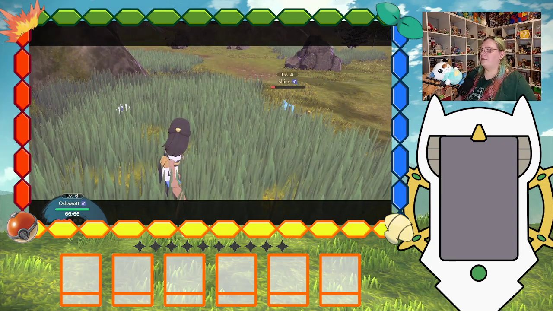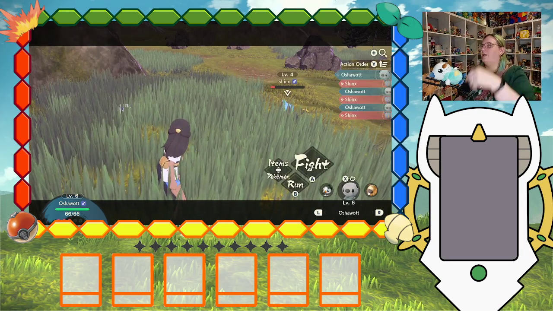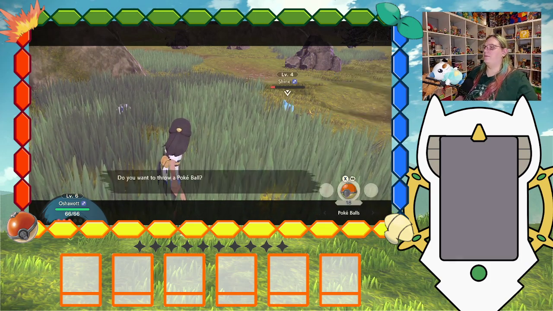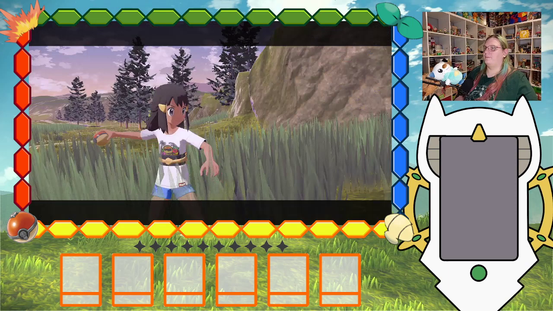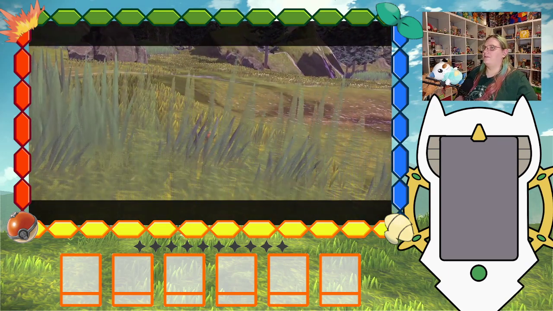The crit, okay, good. Oh yeah, press Y to see the action order. Throw a Pokeball, as you can move around in battles. Which I always forget, because it doesn't do anything. But you can!